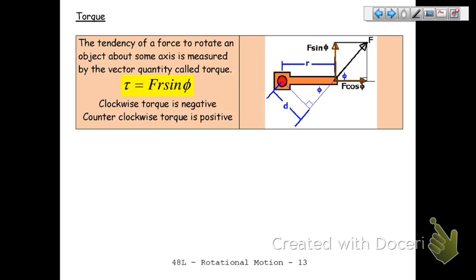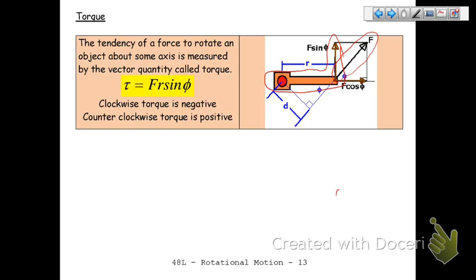It's much harder. And so the turning effect is given by the lever arm, which is R in this case, multiplied by the perpendicular force. That's the turning effect. It's that force times that lever arm. That's what you're looking for, a right angle. And the problem is I'm not going to give you a right angle. I'm going to give you maybe that lever arm, and maybe your force is not going to be at 90 degrees.